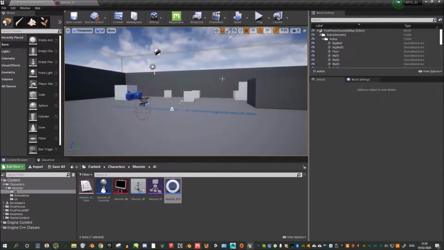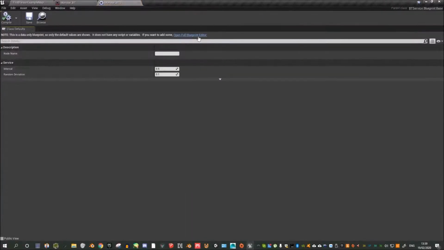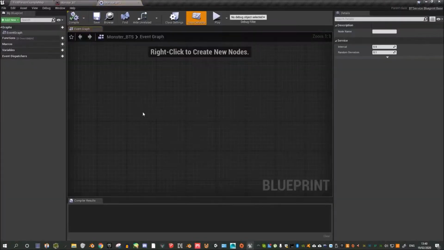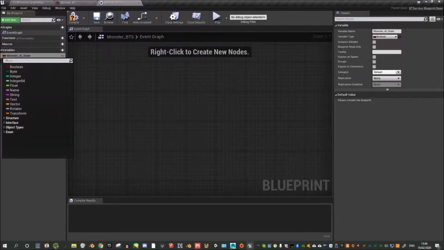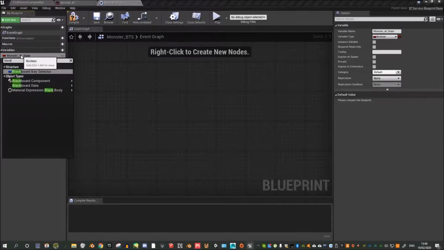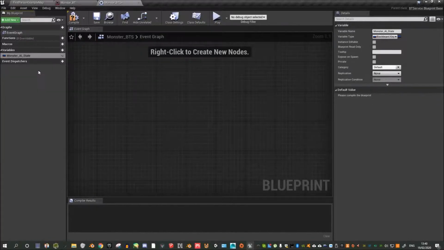Let's go ahead and open monster BTS. We're going to add some variables. The first one we're going to add is monster underscore AI underscore state. This variable type will be a blackboard key selector, and it will be editable.